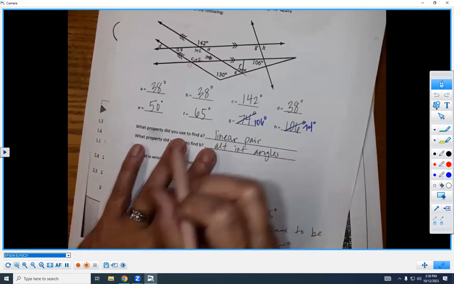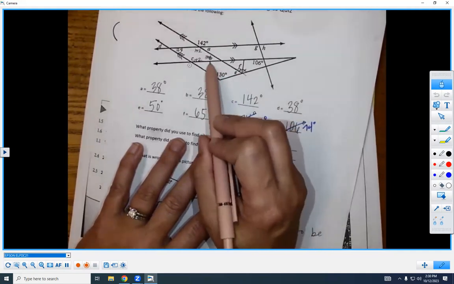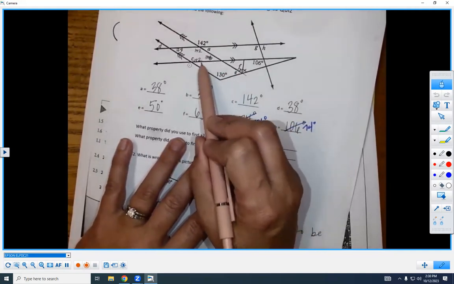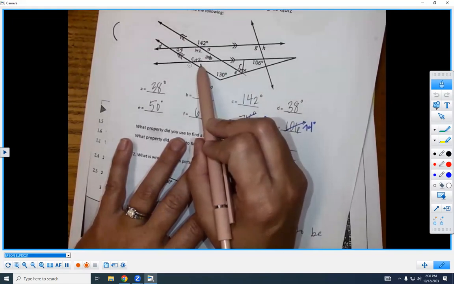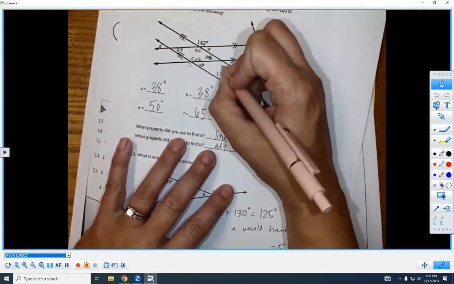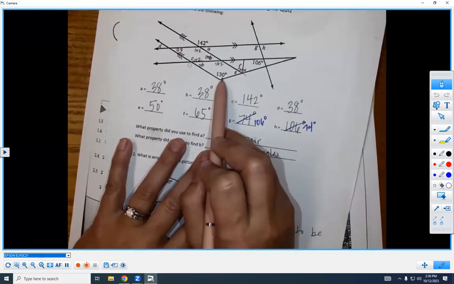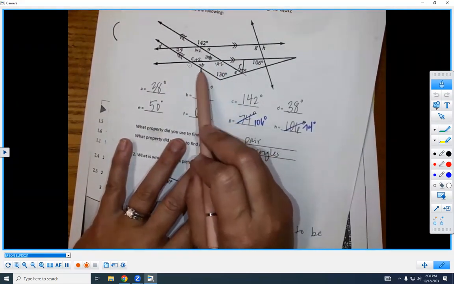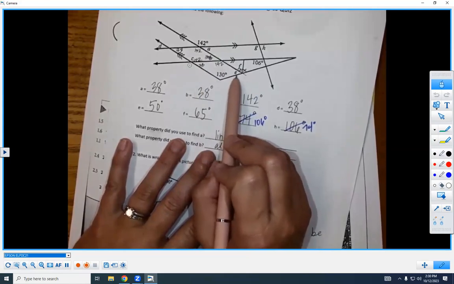One way to do it is, this is a quadrilateral, not a parallelogram. What do my 4 angles need to add to be for a quadrilateral? 360. Oh, this one is 38, because those are a linear pair. This one's 142. So you could do 360 minus 130 minus 142 minus 138 to get that. What else could you do? It's not the only answer there.